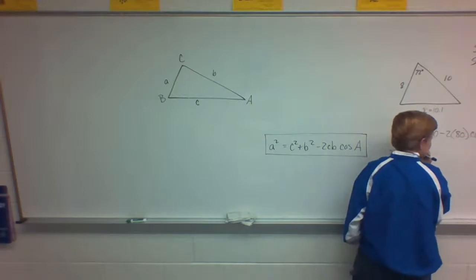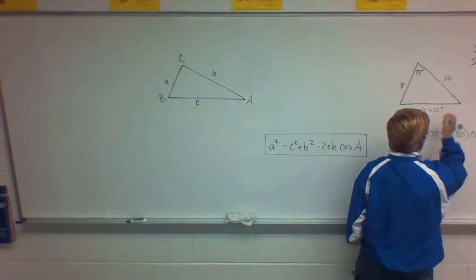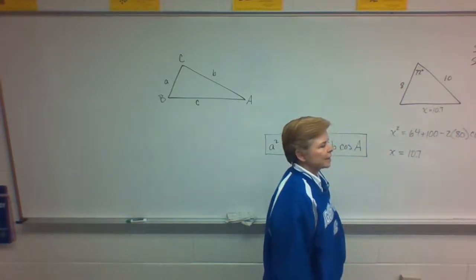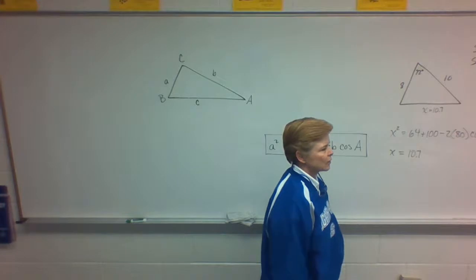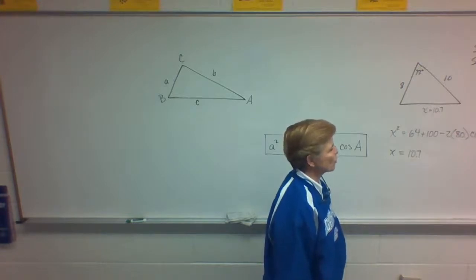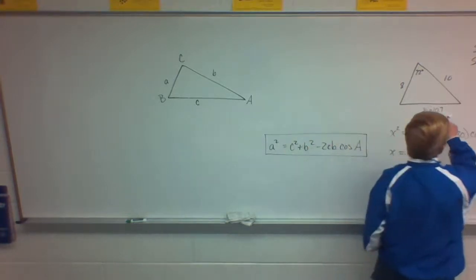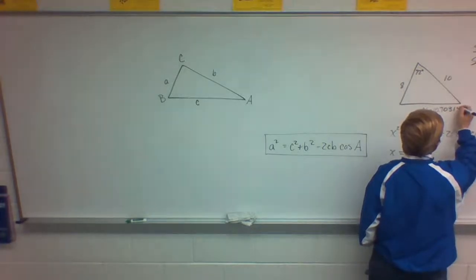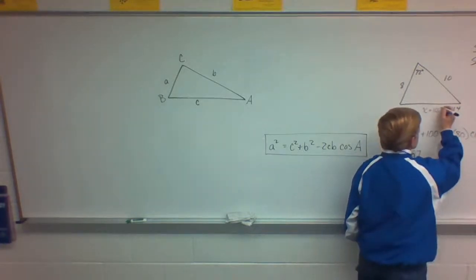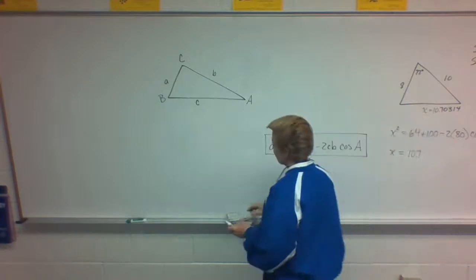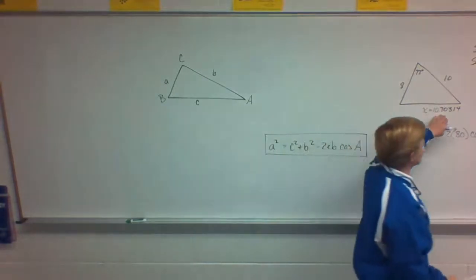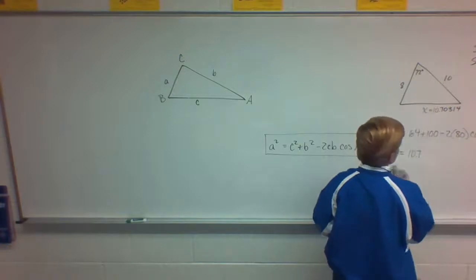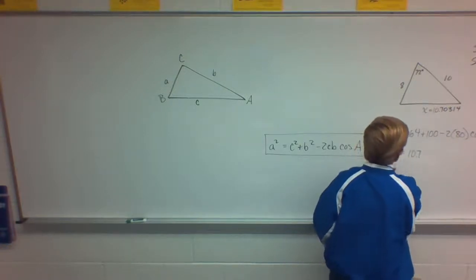Somebody screwed up. Who else got 10.7? Okay, so we'll make that 10.7. Can somebody give me 4 or 5 more decimals just in case we have to use this? I think we will. 0, 3, 1, 4. Okay, we'll go with that. And you should write these down. When you're using the law of cosines, there's a good chance you're going to have to use these approximated values, so make sure you've got plenty of decimal places so that you're not too far off.